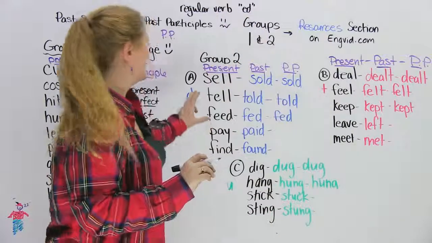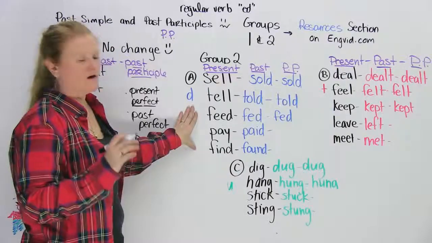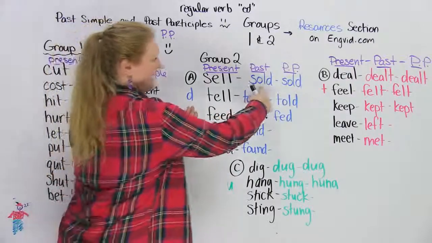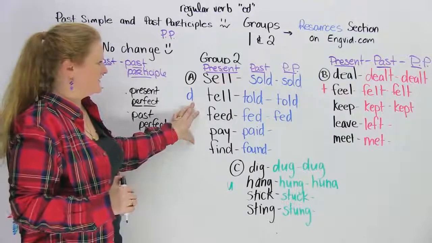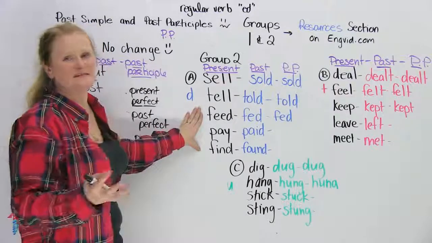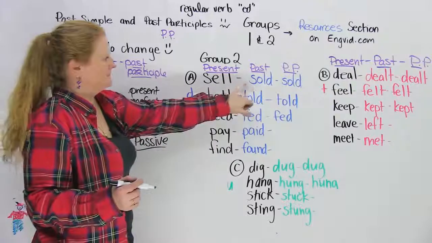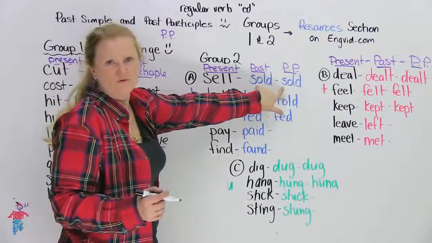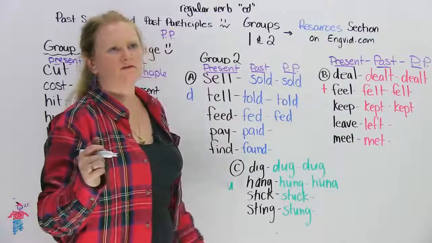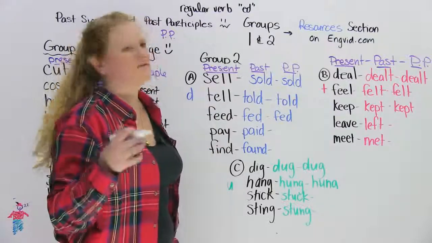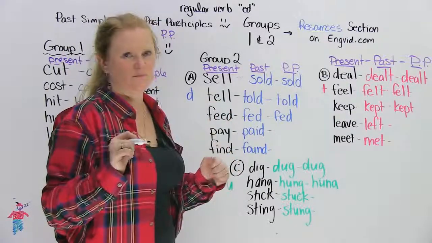So if we have the present tense, section A, all we're doing to make it past or use the past participle is we're changing it, and all of these ones are going to have a D ending. So present tense, we have sell, sold, and sold. I hear a lot of people doing this, sell, sold, sold. If you repeat it in your head, it'll help you remember it.